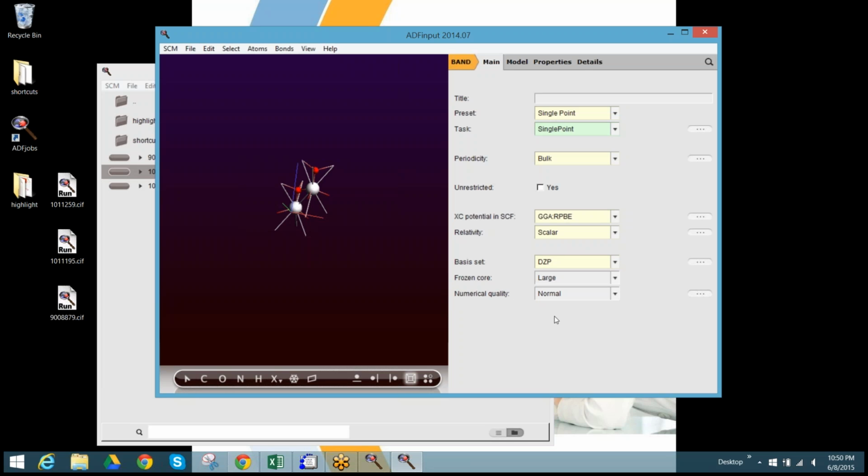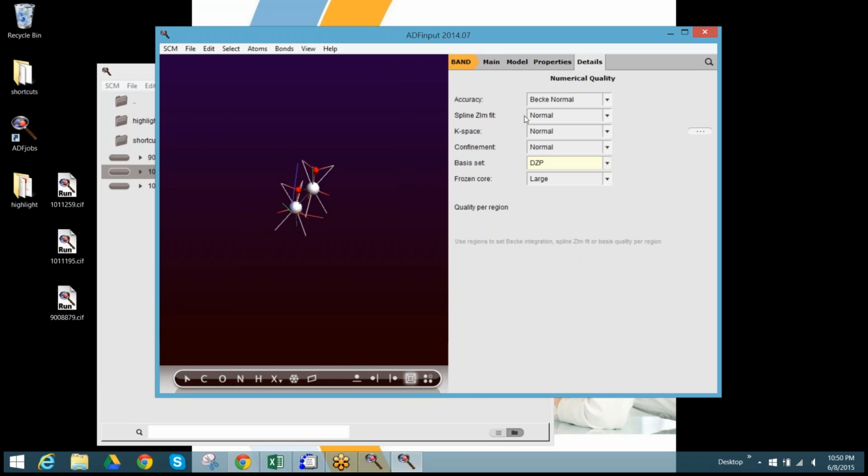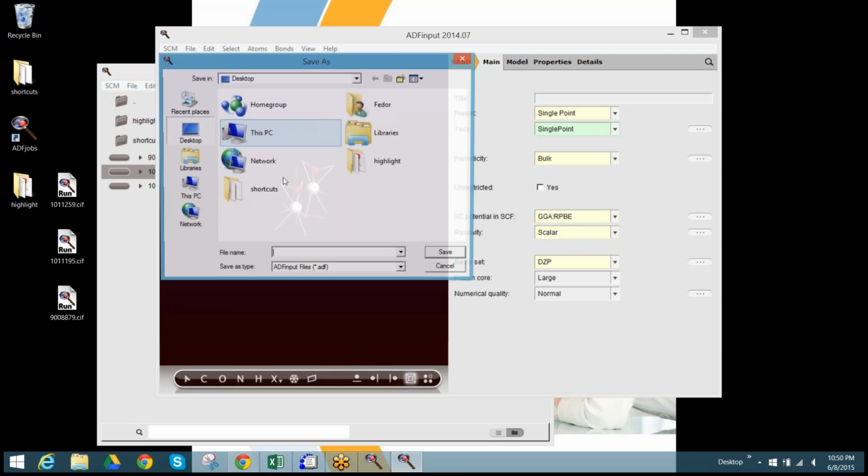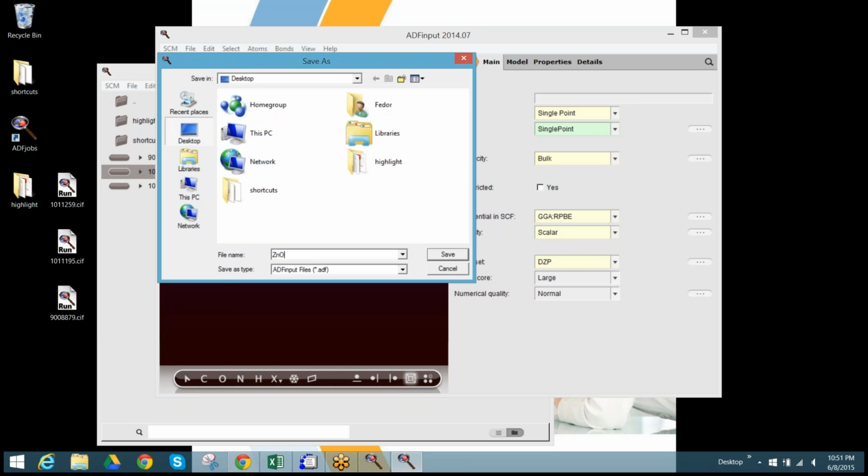Of course, one can run one's own set of calculations and see what the numerical accuracy does, or specific components of the accuracy, in particular the fitting, the grid, the k-space, and so on. So we use this as an example input. We'll save this as zinc oxide PBE double zeta with the polarization function.